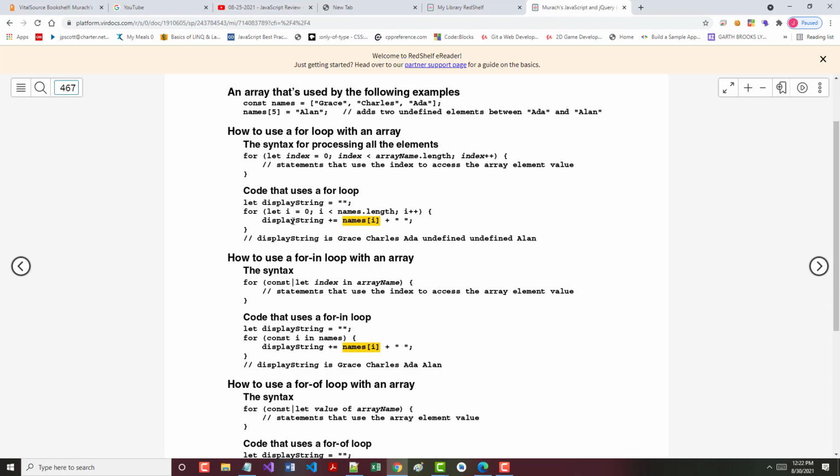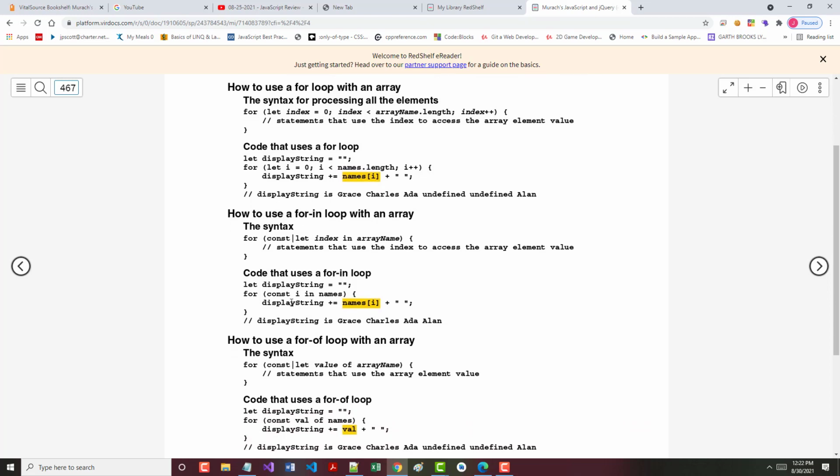But what they're showing here is this example right here, which is a regular for loop, which we have been using, and it is the same as the one that's shown right here. So what's the difference? Well, you don't have to say let i equal 0, and you don't have to test it, and you don't have to increment it.